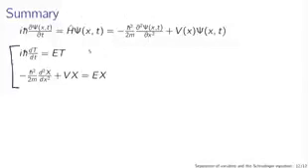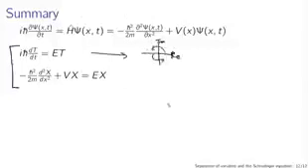The time part here gave us numbers that just basically spun around in the complex plane. This is traditionally the real part, and this is the imaginary part. So the time evolution is basically rotation in the complex plane. And the spatial part, well, we have to solve this equation, the time-independent Schrodinger equation. We have to solve this for a given potential.